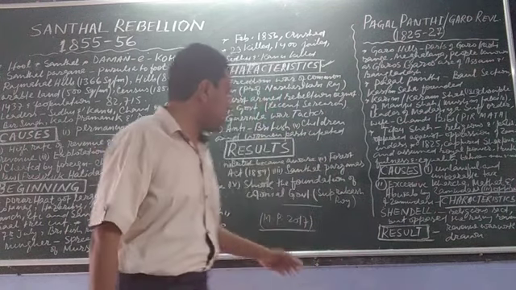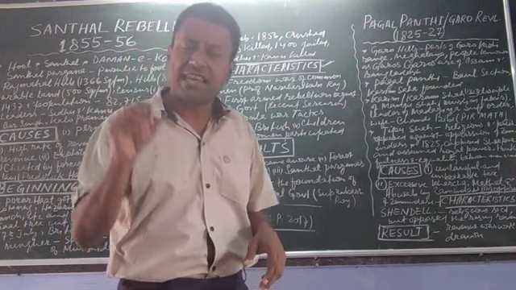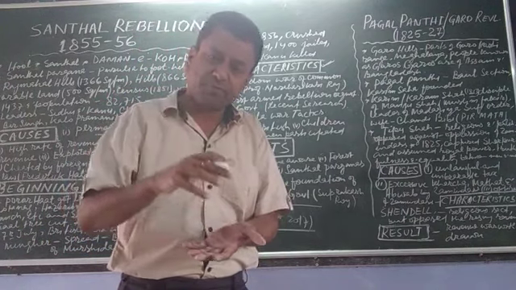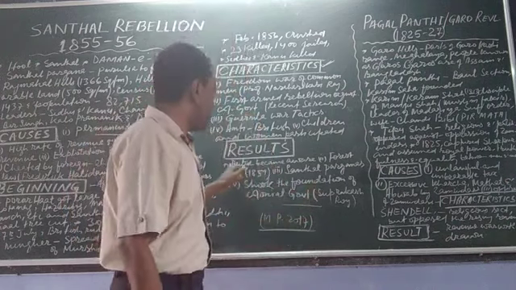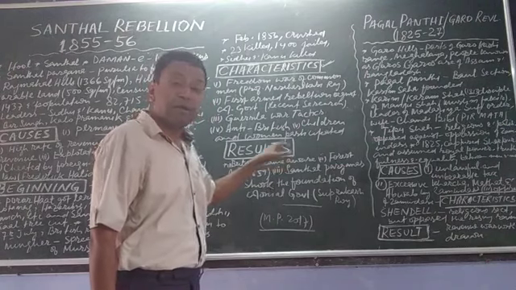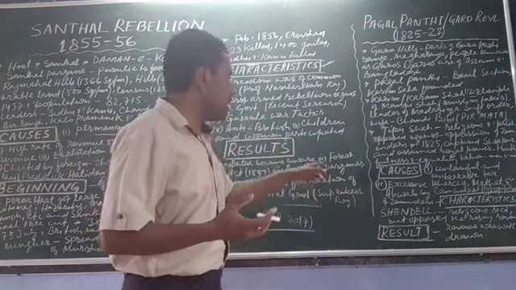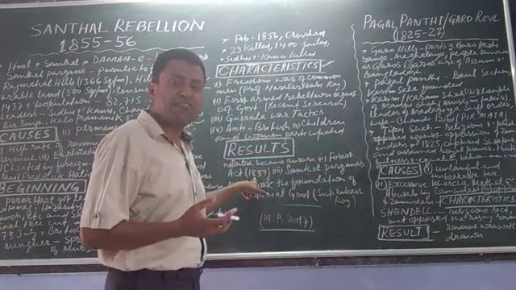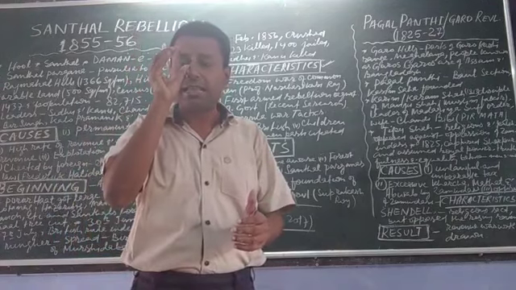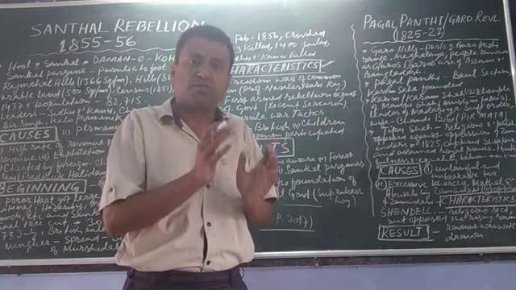I have already discussed that. After that, results. I have told you that in February 1856, the Santhal rebellion was crushed. It was very mercilessly suppressed, and ended. In results or impacts, we see that the British government became aware of the problems faced by the Santhali people. Next, the Forest Act of 1859 was introduced, and according to this Act, the Santhalis were given special rights to use the forest for their resources.